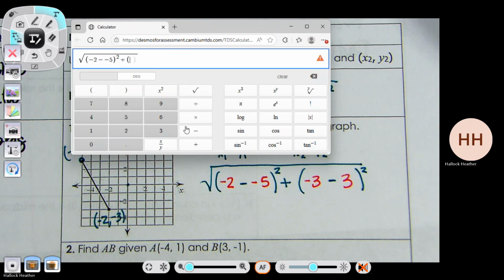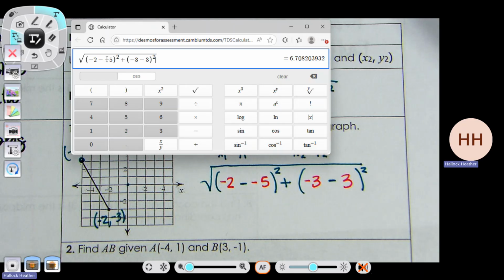If you forget the square root in the beginning, you got to clear it and redo it. You need to type it in exactly the way. If you messed up, does your square root go all the way to the end? Look at my square root goes all the way to the end. If your square root stops in the middle, that's because you press space or you press an arrow somewhere. You can't press arrows at all. You got to type it all in together.